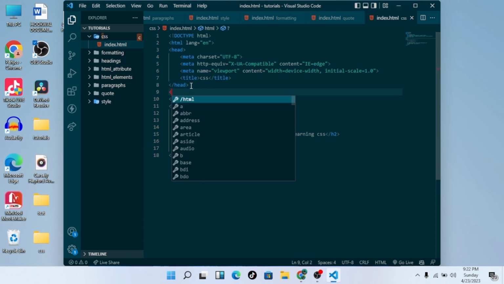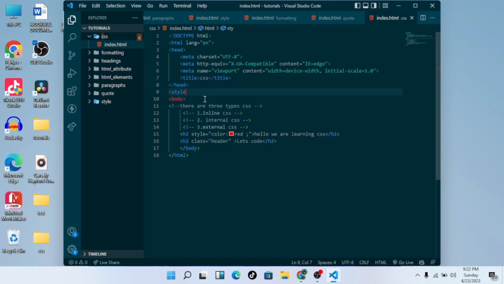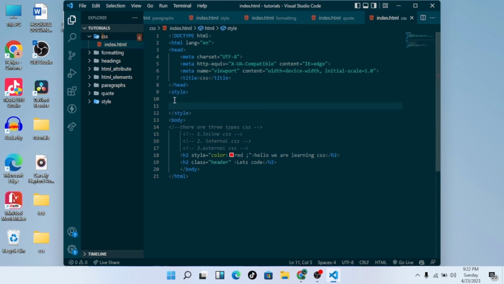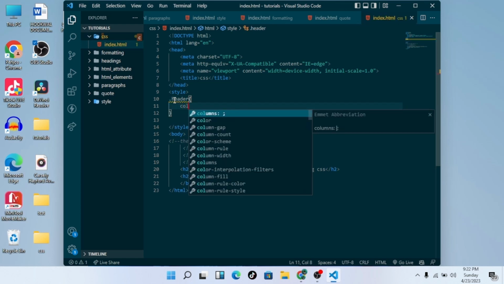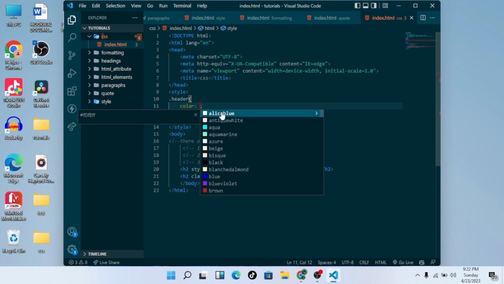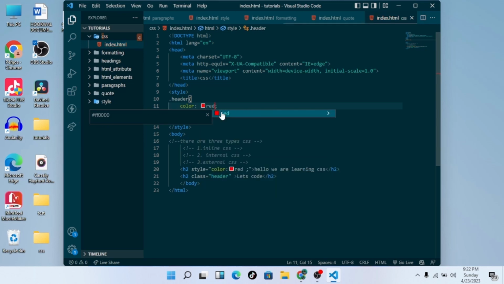For internal CSS, you declare your styles inside your HTML. So we have a style tag where all our styles can go. You can put it on top or you can put it down. So we have our header class, and let's give that one a color of red.